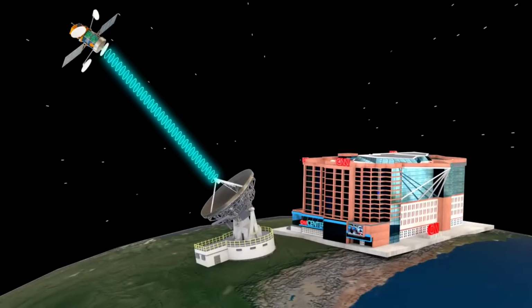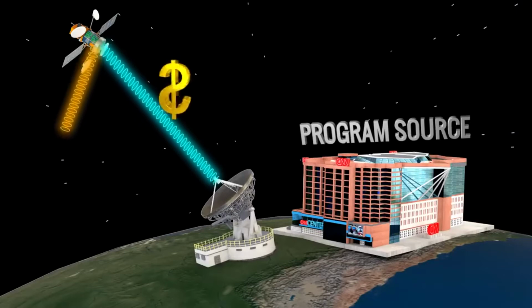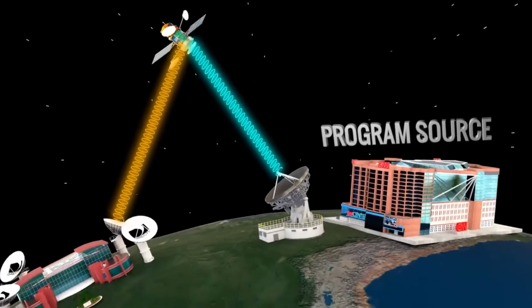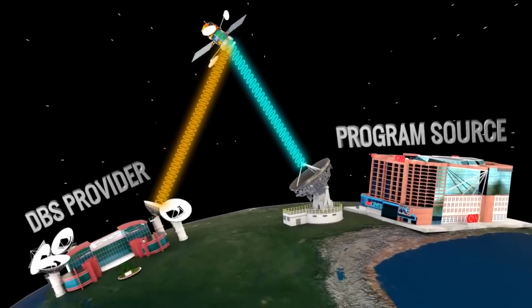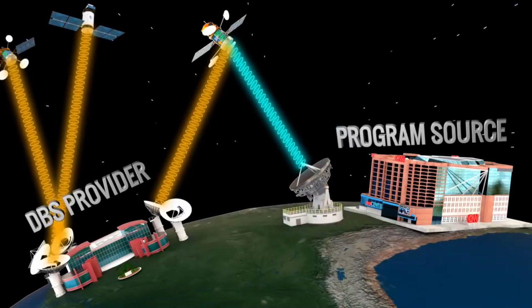It should be noted that before sending the video signals, the program source inserts advertisements at suitable points, and this is the first source of income for the channel. Now the CNN signal is commonly available at one point, and any DBS provider can access the signal once they have made a business agreement with the program source. Similarly, the DBS provider collects signals from many such channels or program sources.